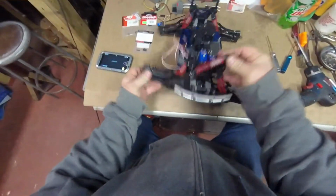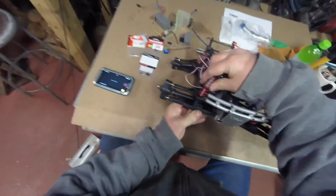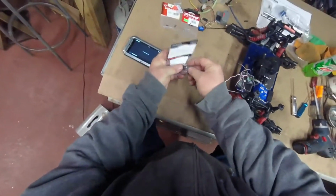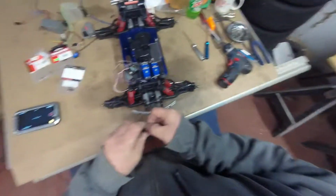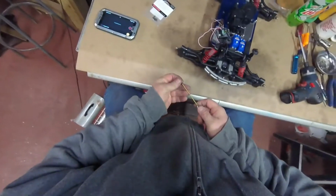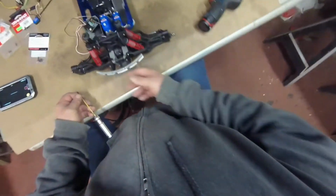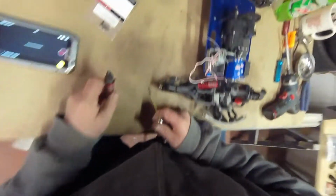Okay, let's get into the shock mounting here. Well, look at how that dropped right down in there. Okay, we're not going to touch it. Let's go ahead and get this screw out of here. Yeah, it's nice having these brand new screws. I highly recommend doing brand new screws if you can. Okay, where is this one mounted? Oh, the front second one, okay. Hopefully I got them all going the right direction here. Well, I just pulled it out.